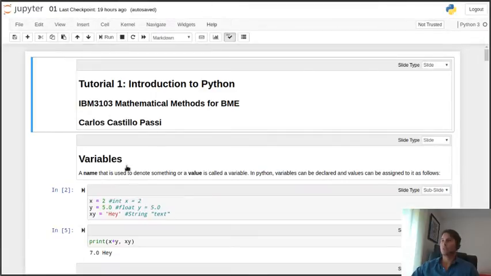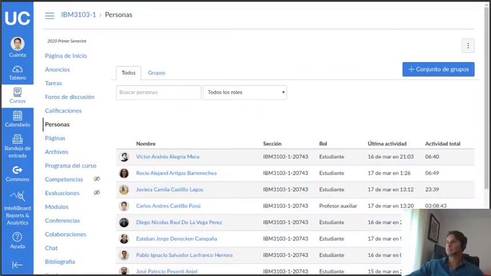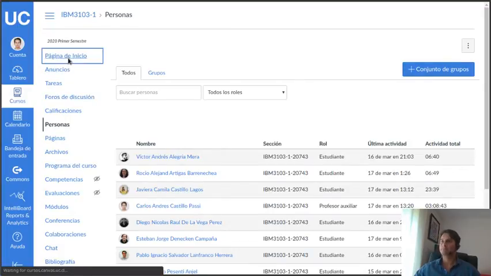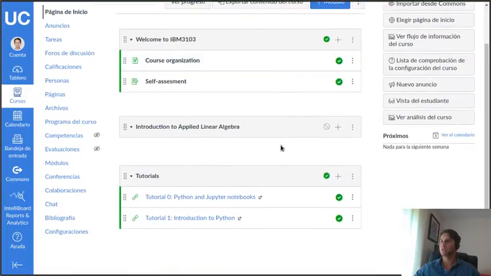Now you're seeing the second tutorial. Okay, so for this tutorial, go to the Canvas web page, okay? And you'll go here, and you can see the tutorials and click the first tutorial, okay? By clicking it, you'll access the exact same notebook that I'm using, when it loads, obviously.